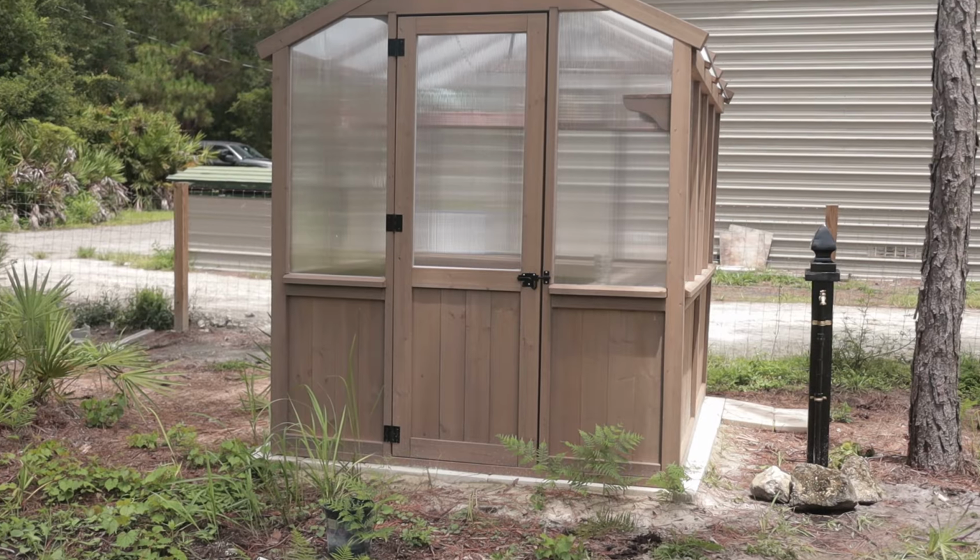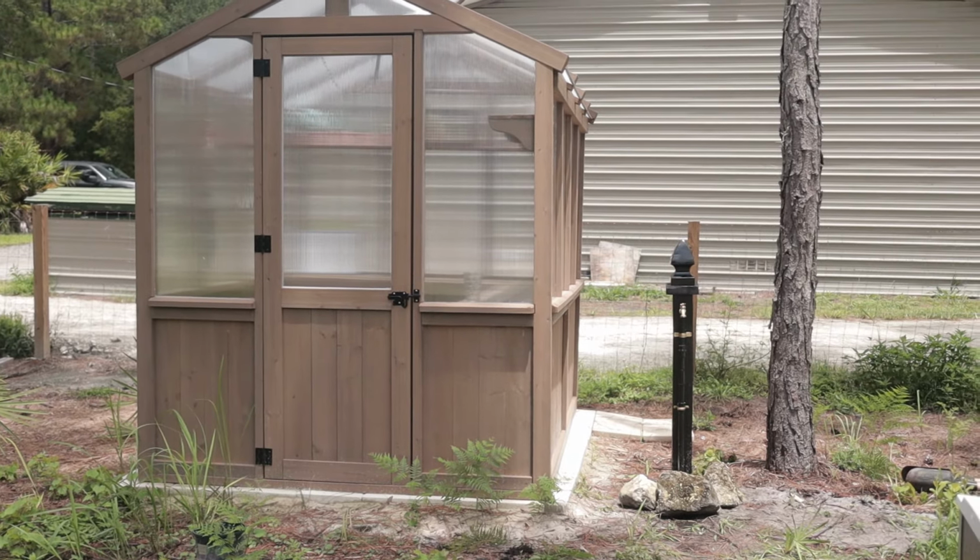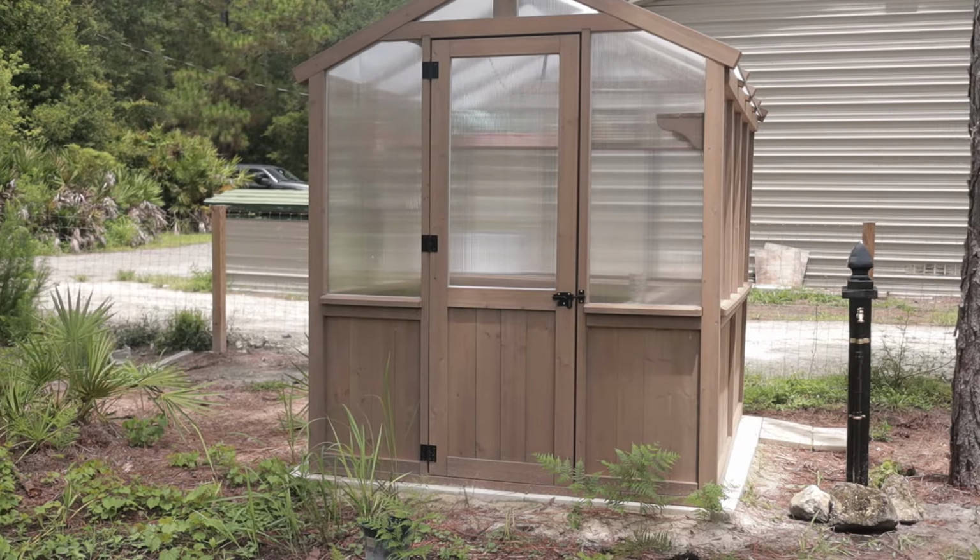And then I have my greenhouse over there, and I will be planting out the space around the greenhouse and in front of the greenhouse around the spigot that we just upgraded. So today's going to be a lot of fun.